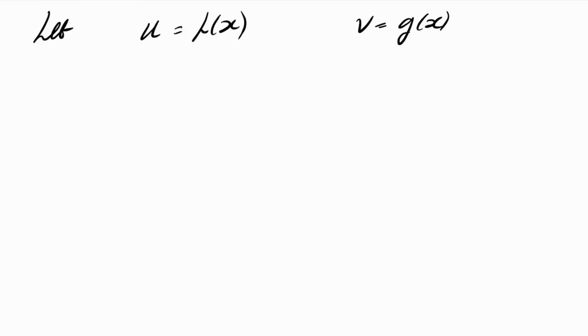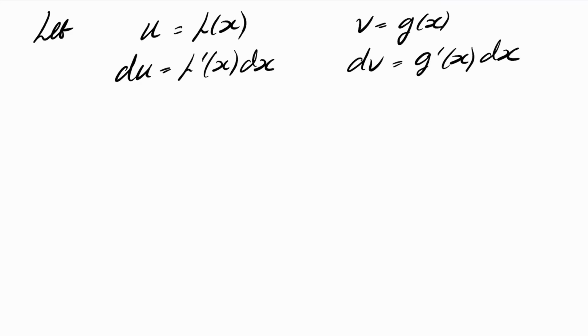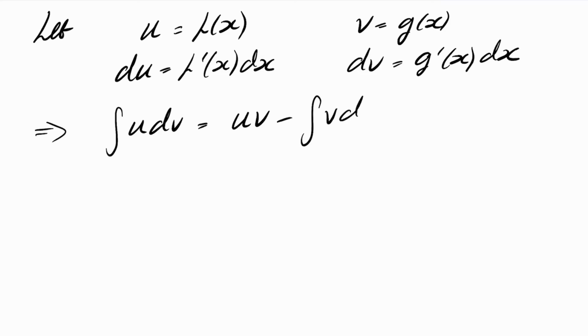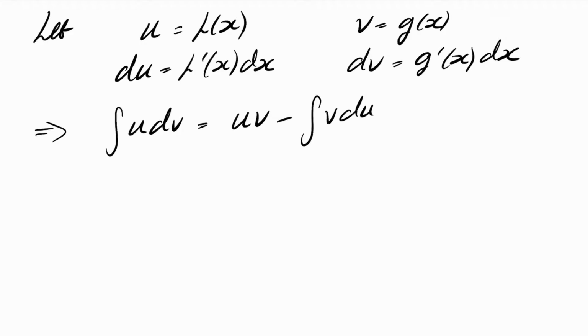Let's use a simplifying notation. Let u equal f of x and v equal g of x, so that du equals f prime of x dx, and dv equals g prime of x dx. The formula we just found can be written as the integral of u dv is uv minus the integral of v du. And I've just ignored the constant for now. Once a final integral is done, one can add in the constant of integration. This is known as the integration by parts formula. It's not clear at all at the moment why this might be useful, but it turns out it is.